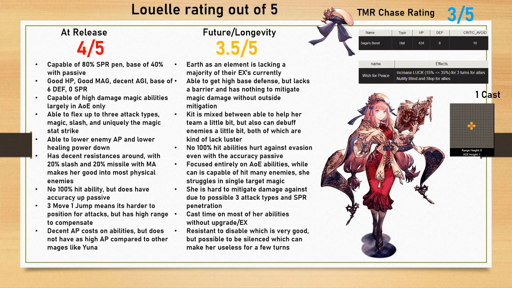She is, however, able to get a high base defense, but she does lack a barrier, and she has nothing to mitigate magic damage without some mitigation. So basically, defense penetration units in general will be very good against her. I just have to say 2B and Tifa, just saying, there's a lot of defense penetration there, and they're wind types. But in terms of magic damage, she has nothing in terms of survivability there. You have to put a smart robe on her or something, or have someone else give her a magic barrier. She just does not have those innately on her.